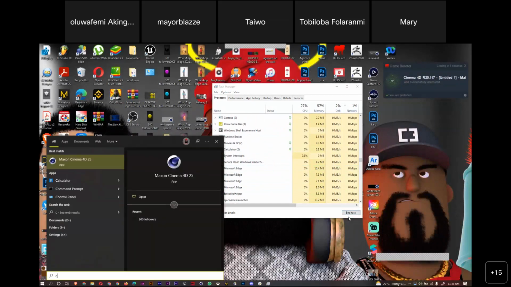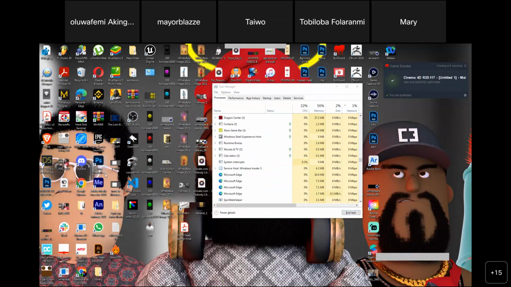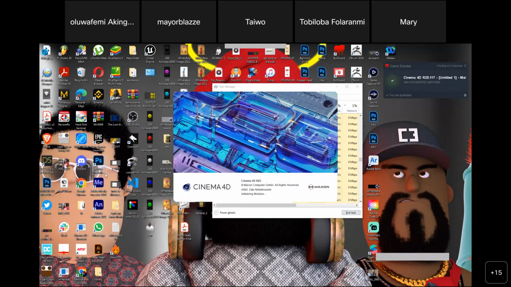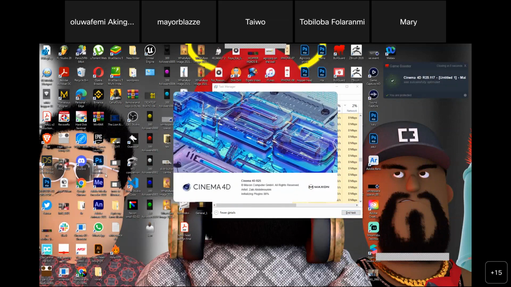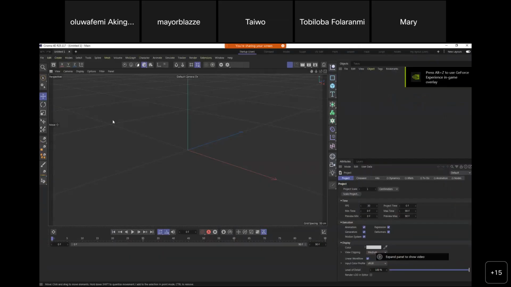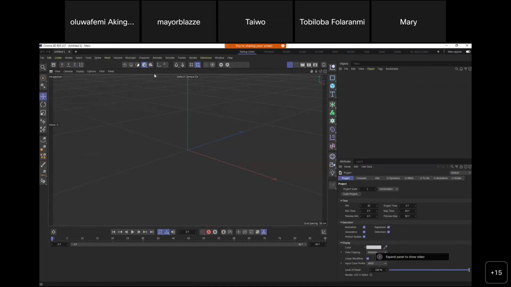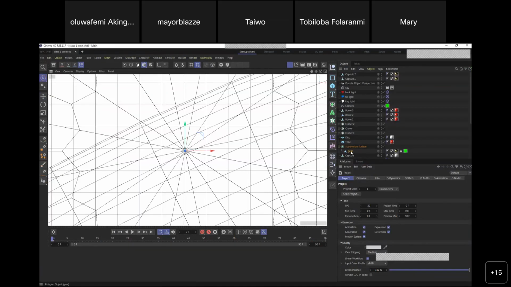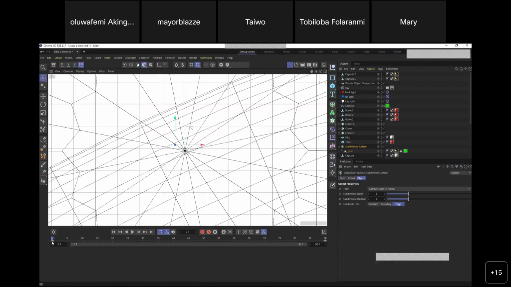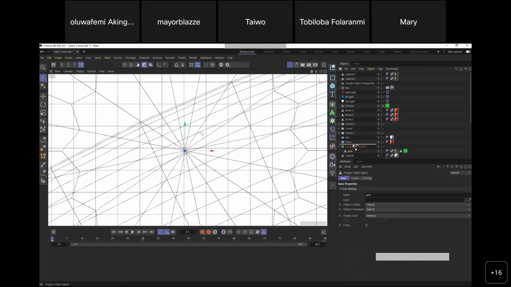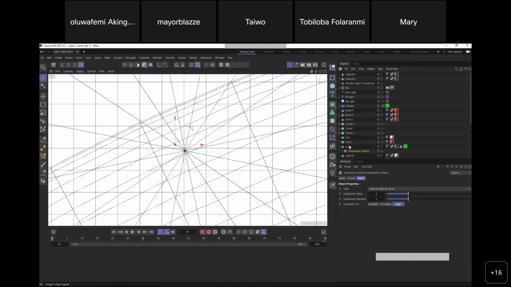Okay, let's open it again. All right. So let me have that opened. So you notice that my layout is back again. So let's delete the keyframe on this, the keyframe here. Then let's make this guy out of this.